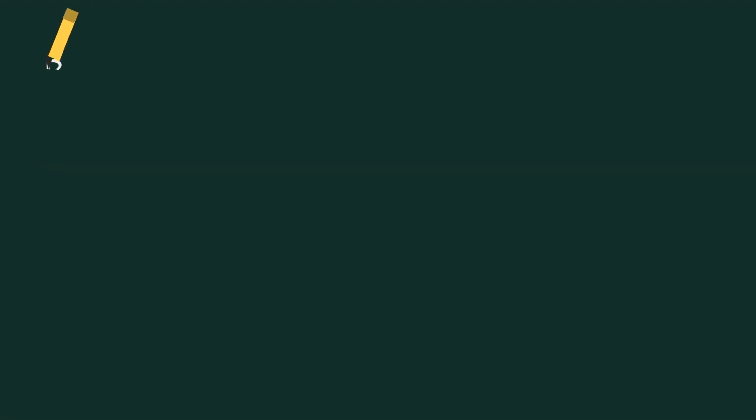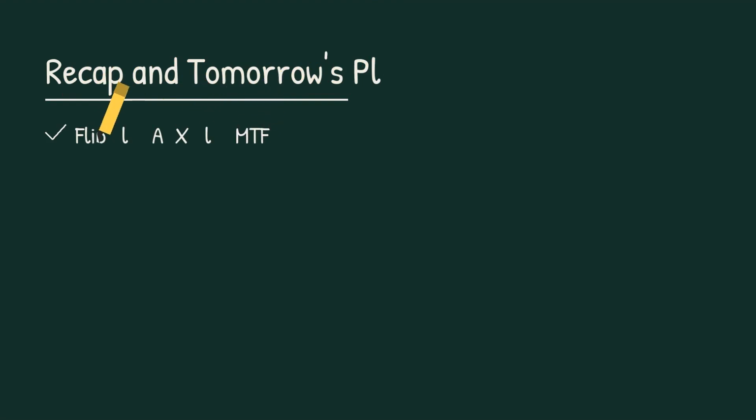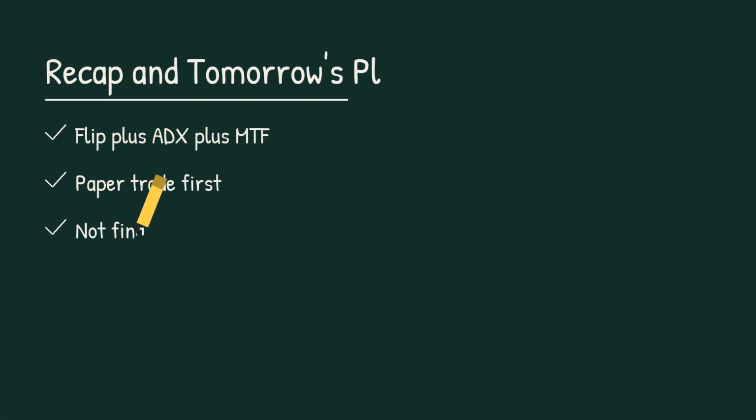Recap: Supertrend is an ATR-based trailing line that flips on close, giving clean trend direction and a built-in stop. Its weakness is chop, fixed by an ADX filter and higher timeframe alignment. Tomorrow, pull up your favorite liquid market, set Supertrend to 10 and 3, add ADX, and paper trade only the flips where ADX exceeds 20 and the higher timeframe agrees. Track the results for a month before risking real capital.